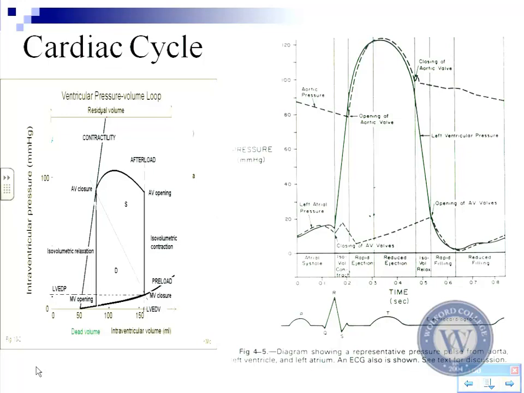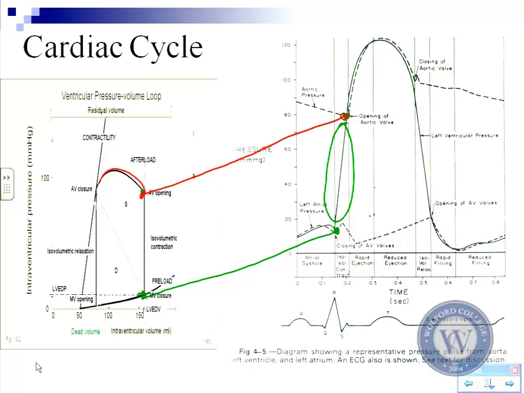What I want you to see is that these pressure volume curves actually give you a direct correlation in time. This preload point here is pointed right to here. Isovolumetric contraction is this, and the afterload point would be here. It correlates to this. This stroke volume that you're seeing here is this. And then your aortic valve closure point is here, and then it drops off. This is isovolumetric relaxation. And then this point would be mitral valve opening.